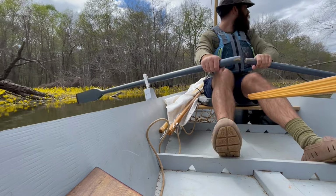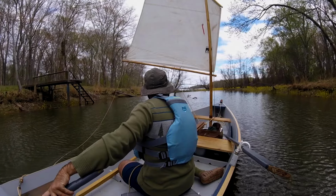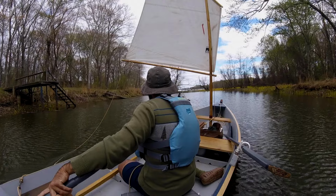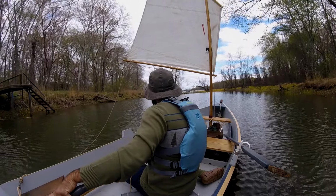North of the Cypress Creek, I discovered what I thought was another creek initially. As I got further up it, I realized it was actually a man-made cut. There were several houses located here and a couple of docks in this man-made waterway, but they seemed old and in a state of disrepair. So I have to guess that this cut was made in order for the community to access the lake.